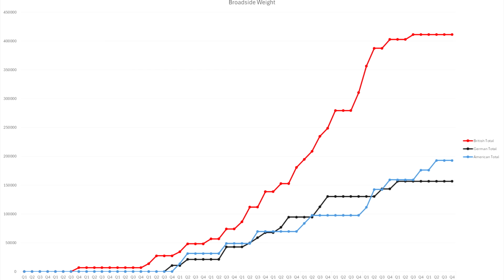But then you can see that despite the fact the Germans are bringing online considerably more hulls until pretty much the end of 1914, so this is when the Kaisers and the Königs are coming in, the fact the Americans are only introducing half as many ships, but with 2 more guns on the broadside and 14-inch weapons instead of 12-inch, means that the Americans are keeping generally in touch, and as soon as the Germans start to slow down, the Americans are just continuing to introduce those 14-inch guns. By around the time of the Battle of Jutland, the Americans have slightly overtaken the Germans, even with the Bayerns coming in, and by the end of the war, the American fleet, again, despite being numerically somewhat inferior, has a notably superior broadside weight compared to the Germans by a factor of almost 20% or so, simply because of those large numbers of 14-inch guns.